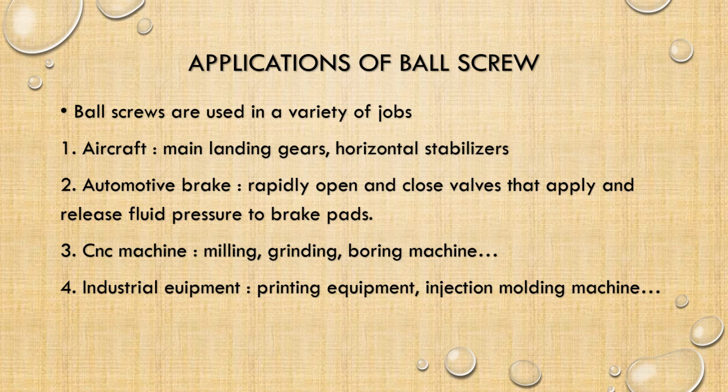Application of ball screw. Ball screws are used in a variety of jobs. Aircraft use it for the main landing gear and the horizontal stabilizer. Automotive brakes use it to open and close valves that apply and release fluid pressure to the brake pad. Ball screw is also used in CNC machines, printing equipment, and injection molding machines.